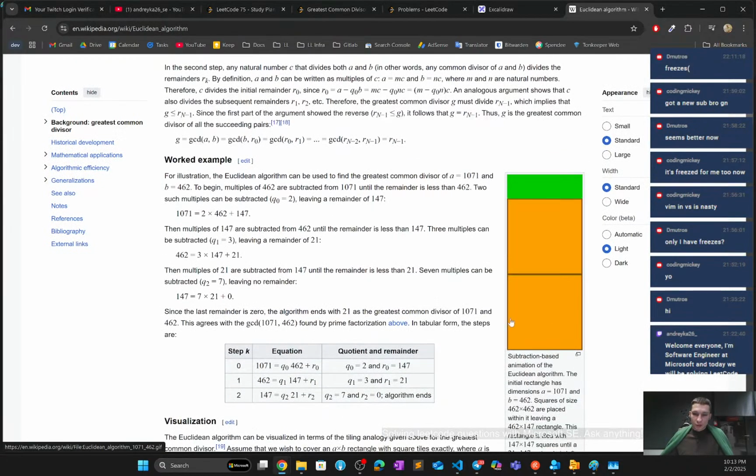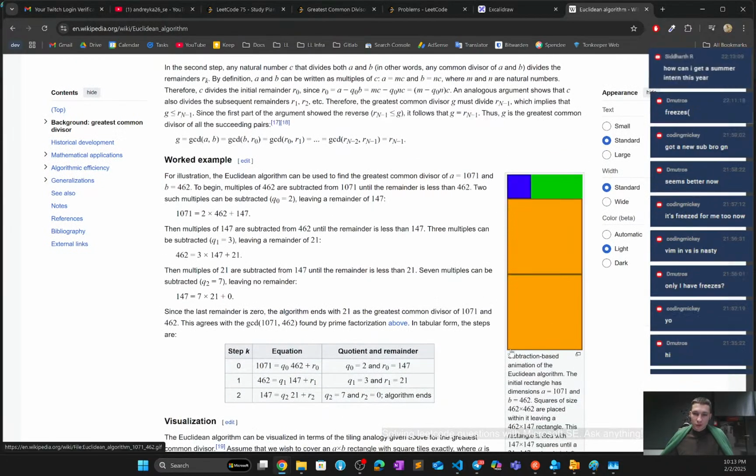So this is our num1. The height and the width is our num2. And this is exactly visible that we tried num1 mod num2, we got some remainder, then we are working with this remainder and num2, until we got a 0 remainder, which we eventually will get because of the math. We will get it.